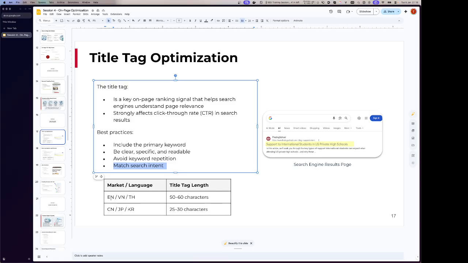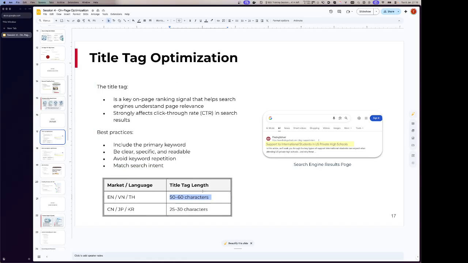In English, Vietnamese, and Thai, the title tag is based on alphabet letters, and the length should be under 60 characters. But in Chinese, Japanese, and Korean, it should be 25 to 30 characters because this is not an alphabet.